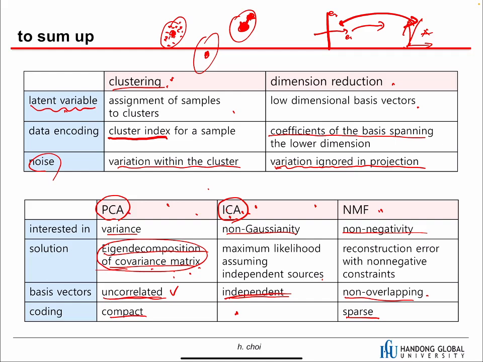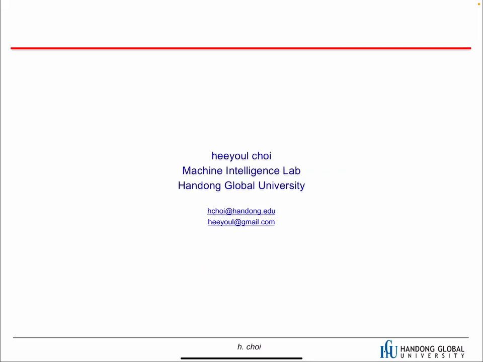So we apply PCA first and then we apply ICA, because if we apply ICA directly, then we have to update the parameters from scratch. But if we apply PCA, then we can get this uncorrelated solution with a closed-form solution. It's just one step. And with ICA, iteratively, we can get independent sources. Okay, that's it. Thank you.